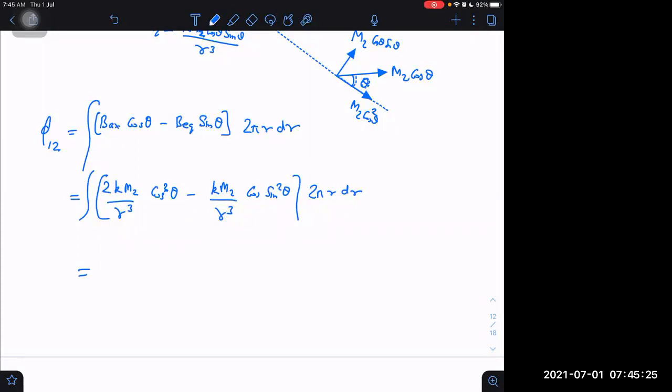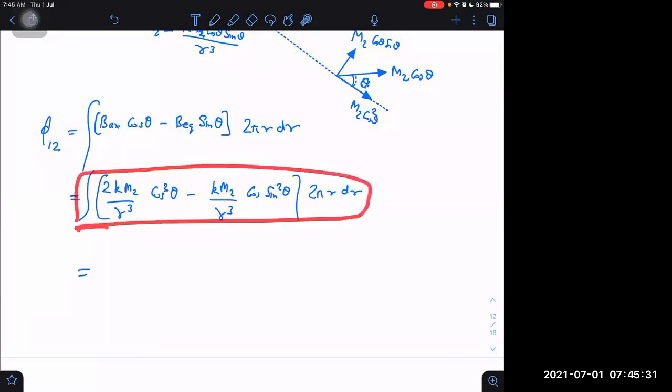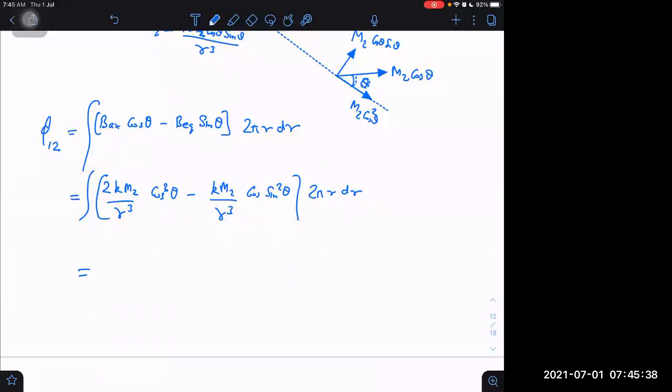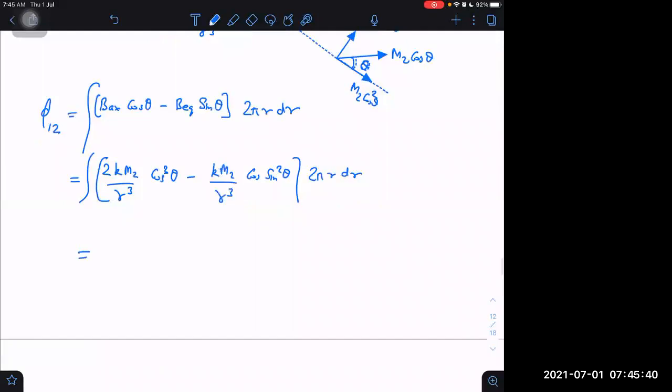Why phi 2 1 is equal to phi 1 2. But I am worried about one thing. Maybe this will give us an approximate answer, and that approximate answer may not match with phi 2 1. But I think likely we may get the exact answer. If we do not get the exact answer, don't get worried and don't think that this will not be equal. This will definitely be equal. There is no doubt about it.